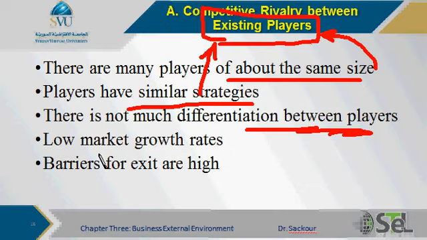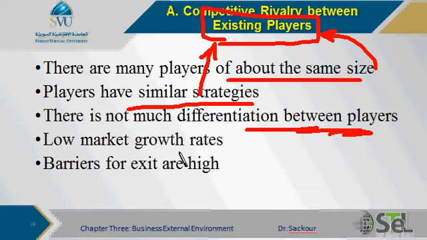When there is low market growth: when the market is growing, then market share is more and more, and all companies are satisfied and working well. But when there is a recession and a declining industry or declining economy, then all competitors, all parties are suffering and struggling to survive and stay in the market. Is that right?